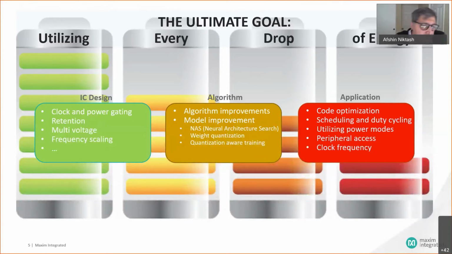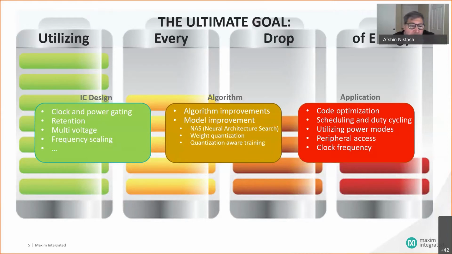So our goal here is to save the energy as much as possible for the battery-powered AI applications. There are different levels to tackle the problem, and it starts from the chip design and hardware architecture strategies. But my focus here is more on the algorithm and application side. But of course, I'm going to use whatever is available from the hardware configuration to save power.